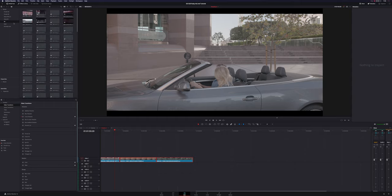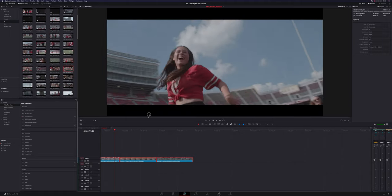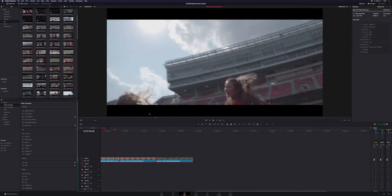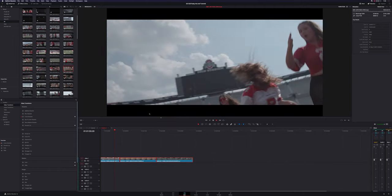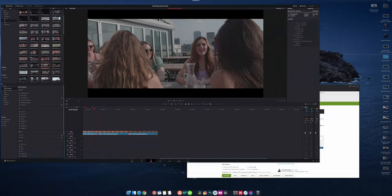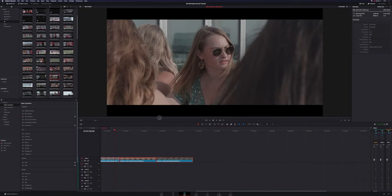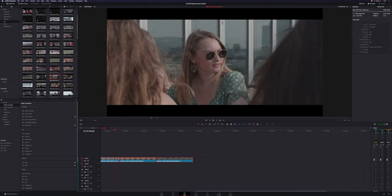One thing I've learned over the years: if you have the option to either buy a really nice camera with a cheap lens, or an okay camera with a really nice lens, always buy the better lens. I'll prove that point — I imported a project from last year, a sorority promo, all shot on my Pocket 6K. If I was using my kit lens, these shots would not look as good. These were shot on Leica Summicron lenses — those lenses are like $11,000 — rented them for the day. Using a lens like that pretty much maxes out the quality and capability of my camera, but it's still nowhere near what's possible with something like the ARRI.